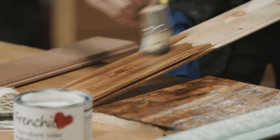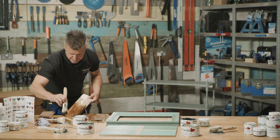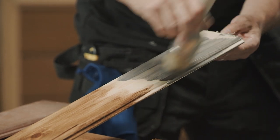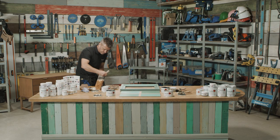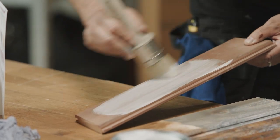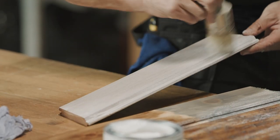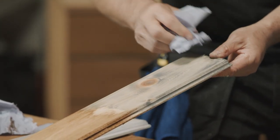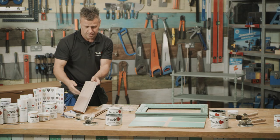Look how rich that color is, really starting to enhance the natural wood — you can see it's drawing out the grain. For me that is a winner, it looks beautiful. I'm also going to get a defining wax, and that will give it a little bit more of an older look to the timber. For the hardwood I think I'm going to go for the white wax. It's just so easy to apply, so smooth and creamy. Likewise with the frame, I'm going to let this settle in for 30 seconds to a minute and then wipe off the excess with a cloth. And look at that finish!